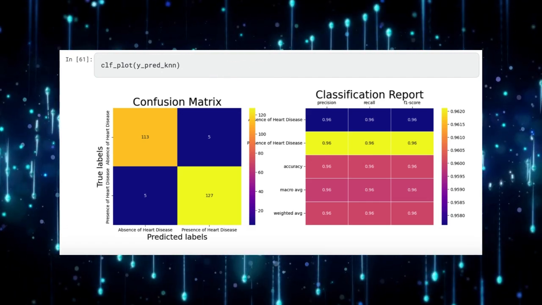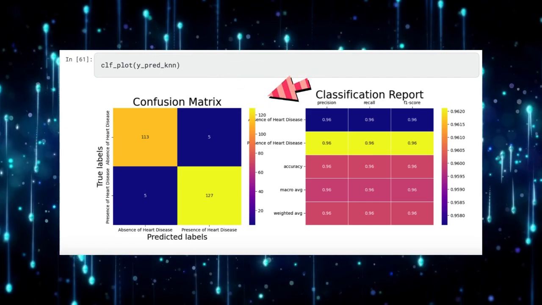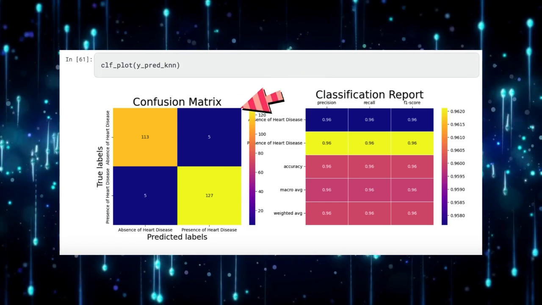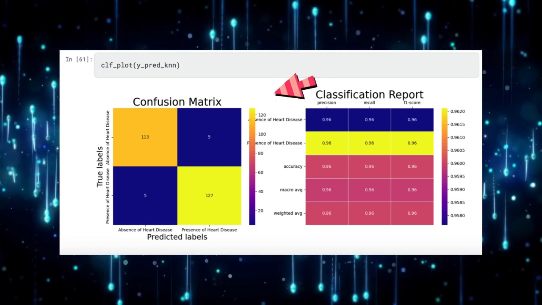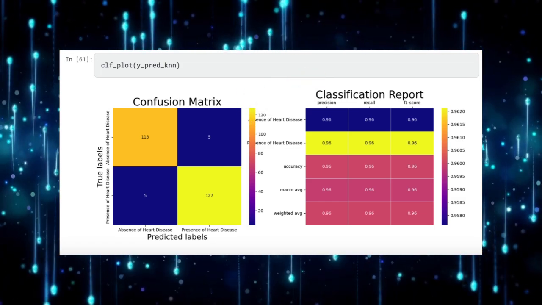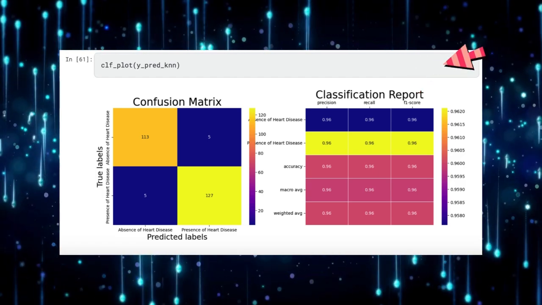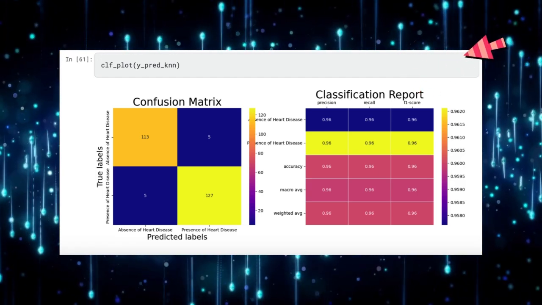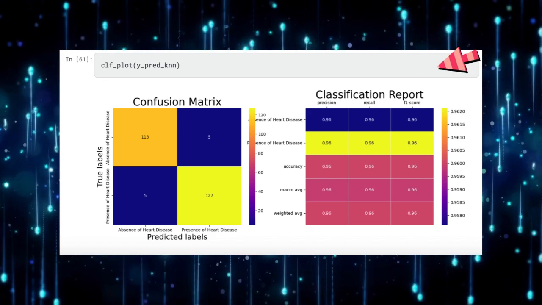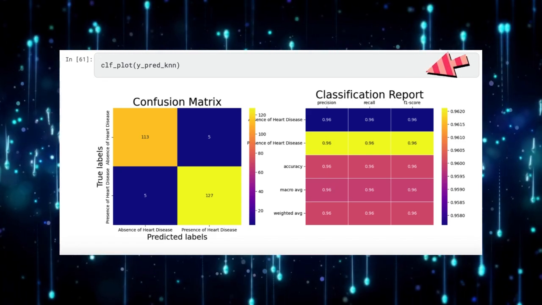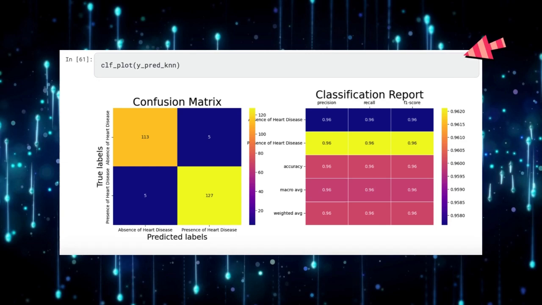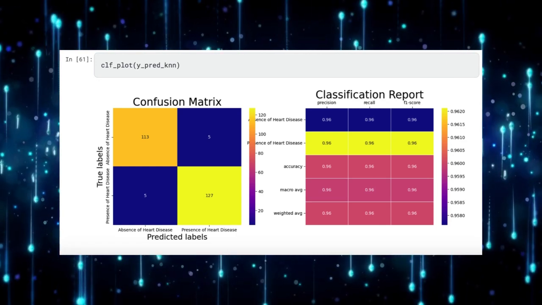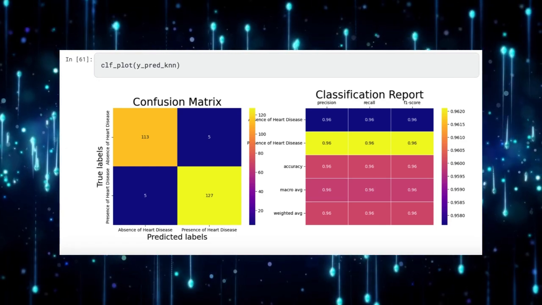The left plot is a confusion matrix, which visualizes true positive, true negative, false positive, and false negative predictions. The right plot is a classification report heat map, providing precision, recall, F1 score, and support for each class. By executing CLF_plot with y_pred_knn, we gain comprehensive insights into the k-nearest neighbors classifier's performance on our test dataset.